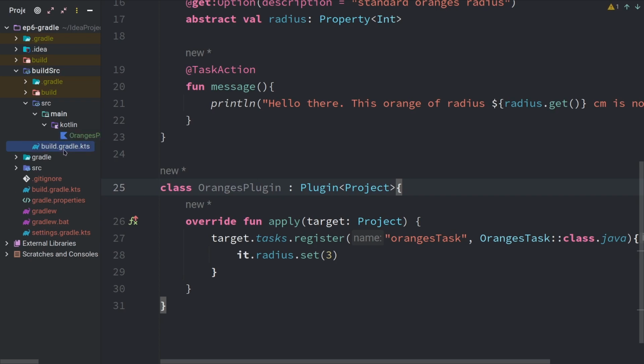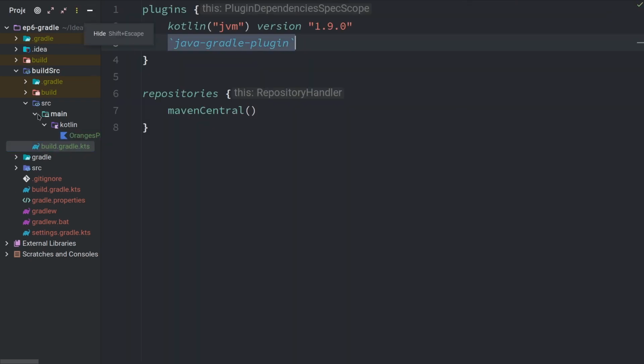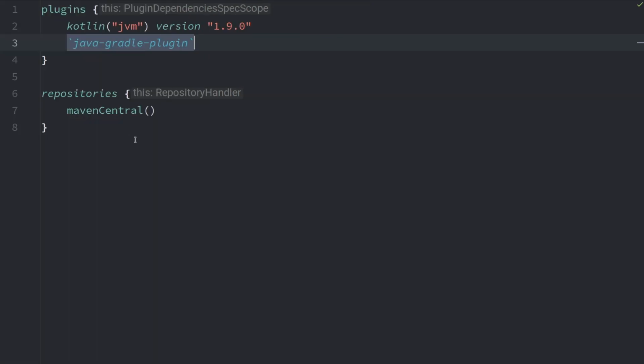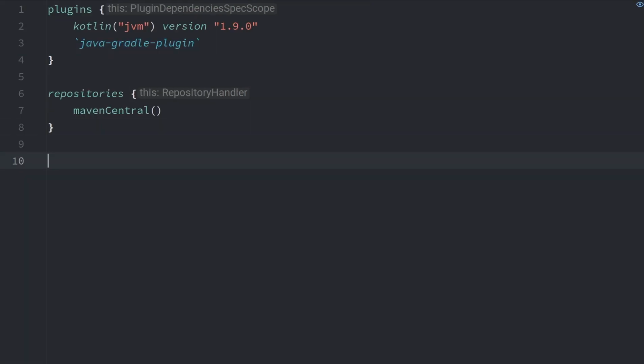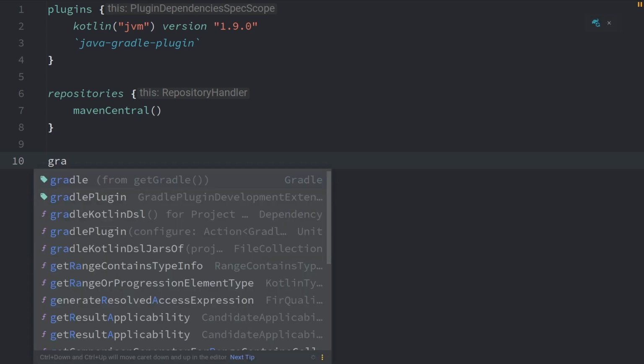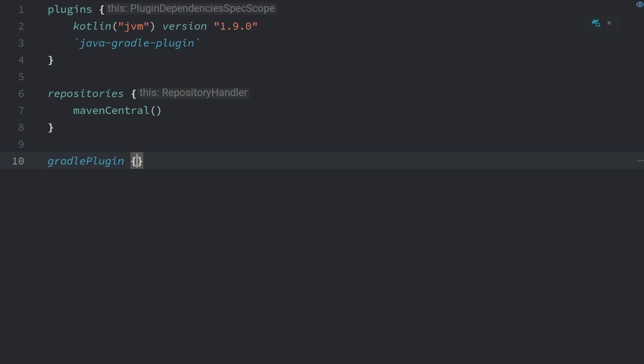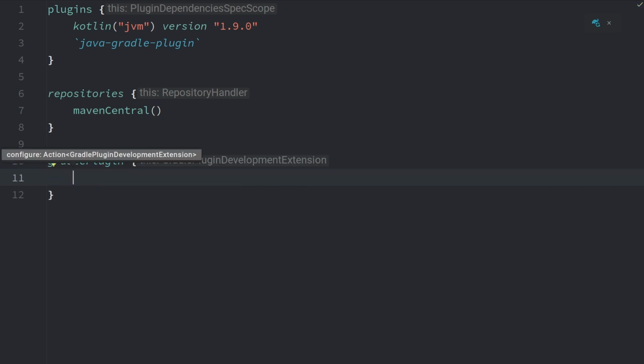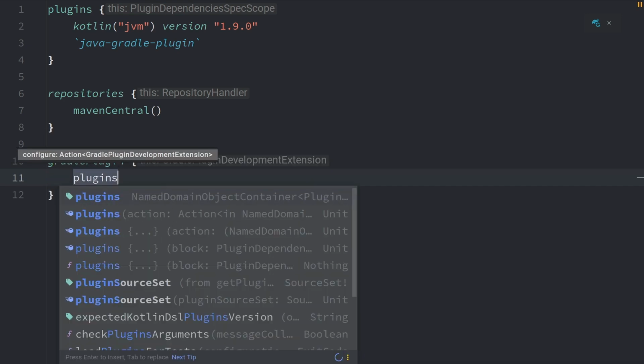Head over to our build.gradle inside our build source, and we can now define this plugin from here. So we can indicate Gradle plugin, and then provide the plugins block.